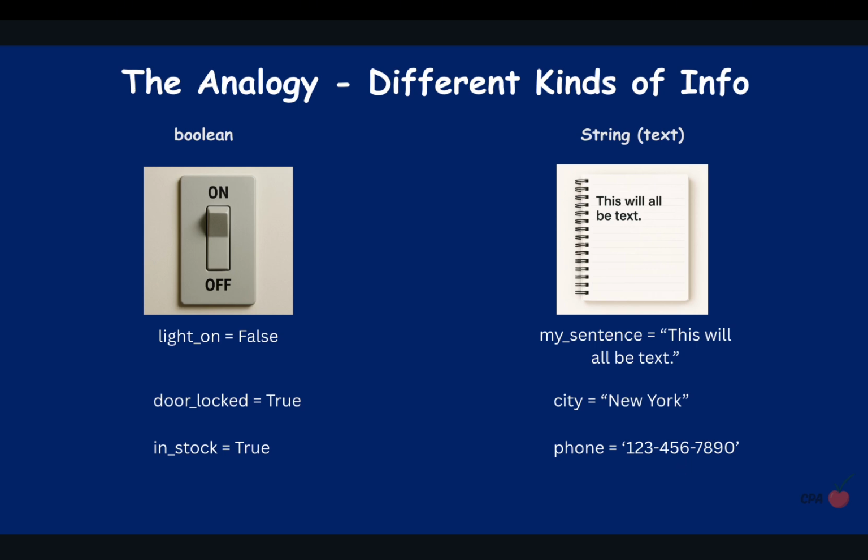Python uses these interchangeably, so you can pick whatever you like. And this will be a string. In this example, this phone number inside the string has numbers and dash, but since it is wrapped with single quotation marks, the whole thing is a string.